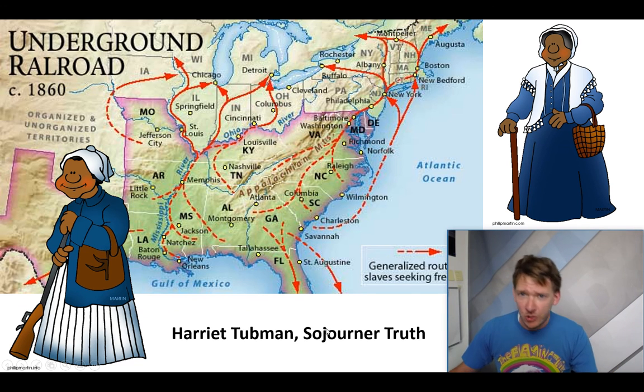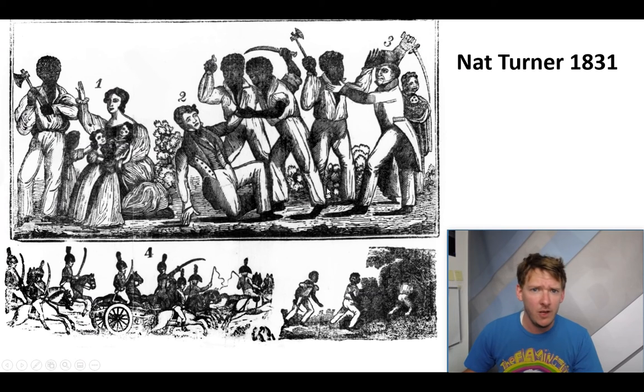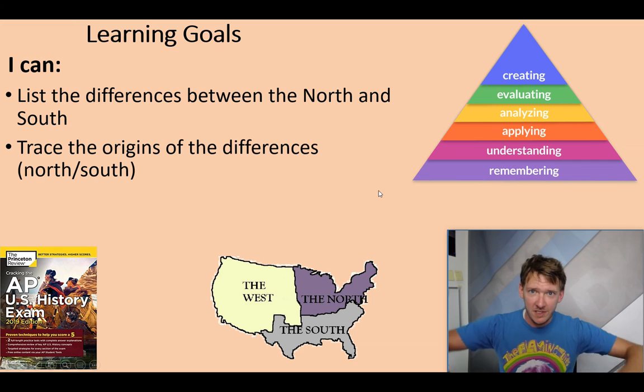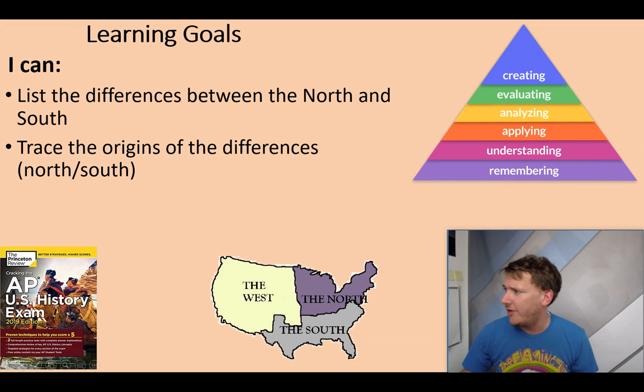Harriet Tubman and Sojourner Truth, you probably know this from your elementary education, they helped slaves escape under the Underground Railroad. Don't ask Kanye West about that. Nat Turner will lead a slave revolt in 1831. There were many slave revolts. This will be the most famous. It doesn't work out for Nat Turner, but it paints the picture of giving you an idea of the turmoil and the turbulence in America and the American South. So we have the North, the South, sectionalism. List the differences, understand them. I apologize if I offended anyone. That's that.